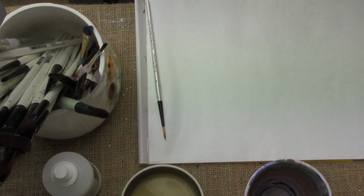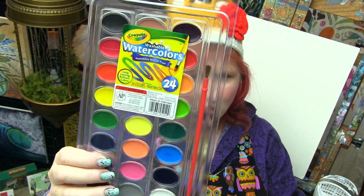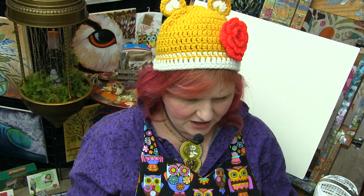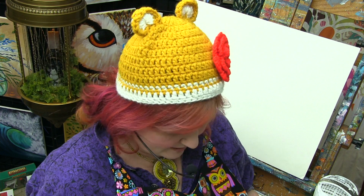Watercolors. So I got these. I'm going to hold them up. Crayola washable watercolors at Michaels. And I used a coupon. I think they were $6. I've seen them on Amazon for as little as $3 on Amazon Prime. So it seems to be about $3 to $6.